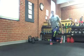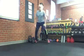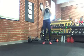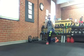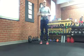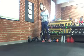When you come up, come all the way up, lock it out. Squeeze your butt tight, squeeze your core tight, okay? If you want, you can add resistance. Once you've gotten good at just doing it in the body weight fashion, a lot of times we'll hold the kettlebell up in that front squat position and dragon lunge with the kettlebell. That's 1 rep, 2 reps, okay? Again, same kind of rep range, 10 to 12 reps each side, 2 to 3 sets.